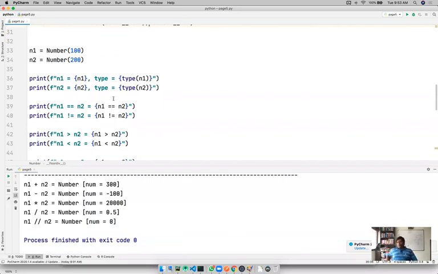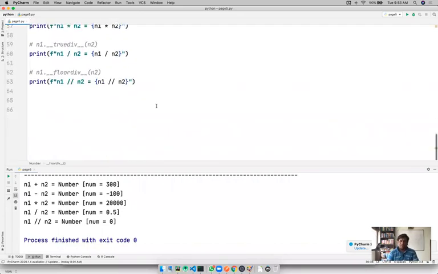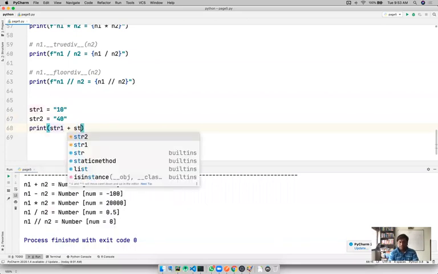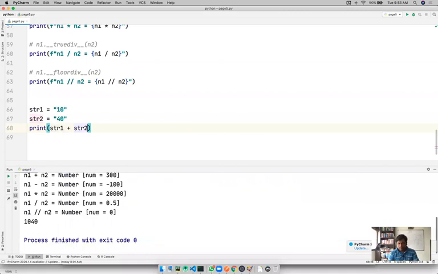Please try one operator with strings. How can you do that with strings? Even if you try to do it with strings without implementing it, you still will get an error. You see, str1 is equal to 10, for example, and str2 is equal to 40. If I try to say str1 plus str2 and see the answer, oh, that's because we are having only numbers in it.